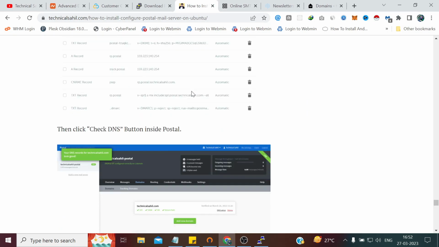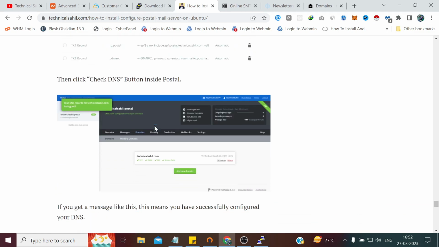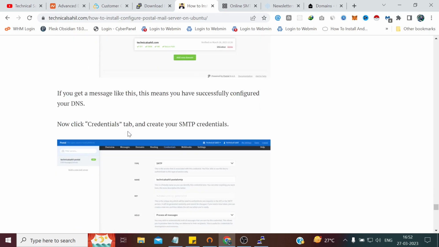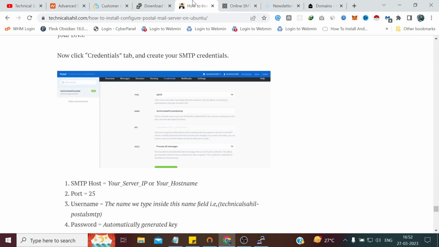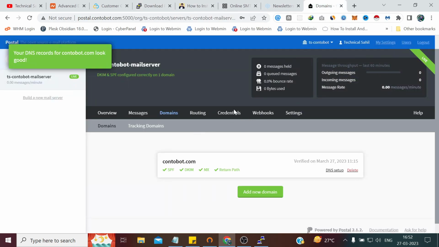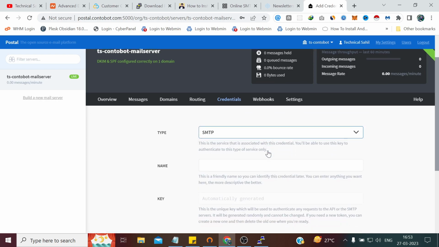Yeah, I have also attached a screenshot like how we can add all these, and we have also done this part. Yeah, now that's a very important step. This is the step we have done all these things to create SMTP credentials. For this, click this credentials tab and add your first credential.